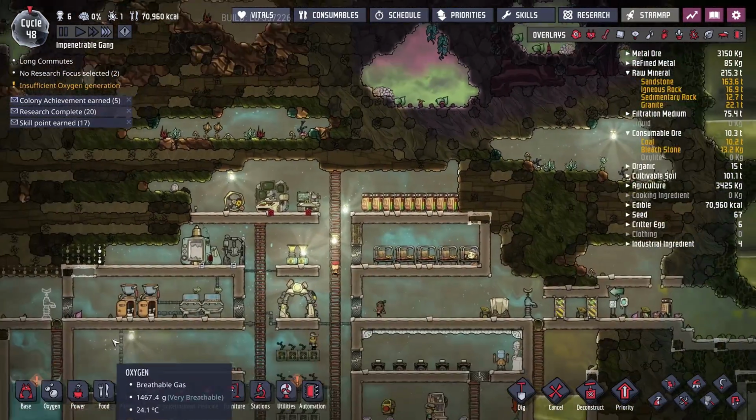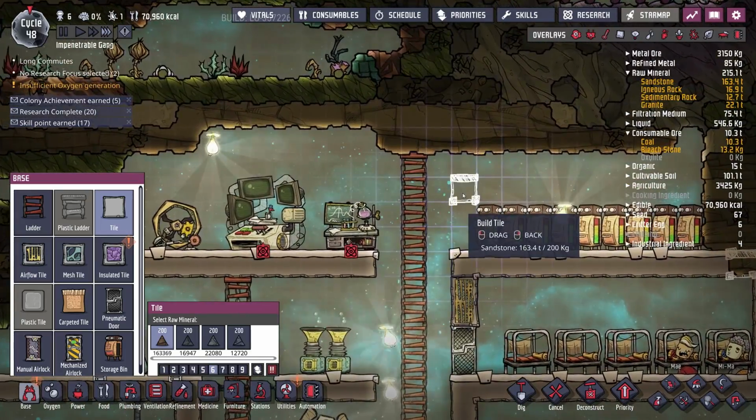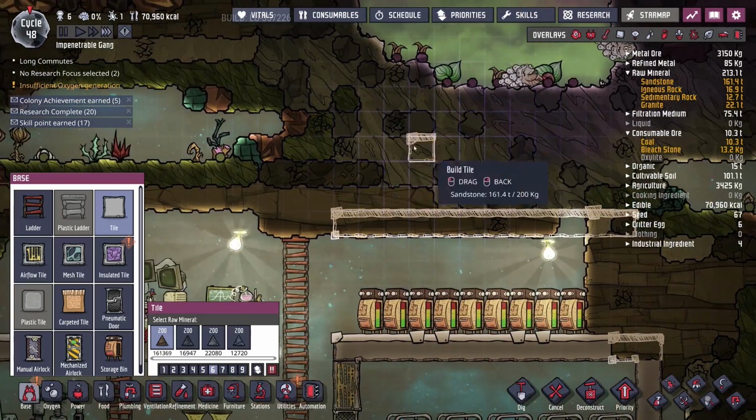We'll dig this out. But essentially, I was thinking of having bedrooms up at the top here. So 1, 2, 3, 4. I want to have a roof like this, and then just some bedrooms up here, maybe 4x4.